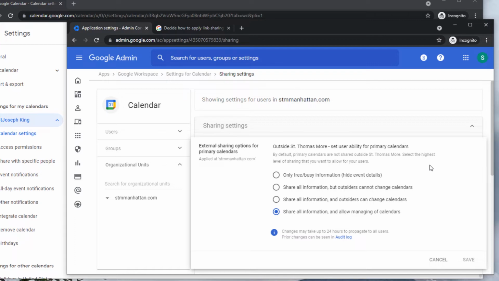If you want a calendar created within a Google account within your domain name to have public events available for people to see on the website, you cannot have this first option. The second option should be fine. And then if you're wanting to share editing access with someone outside of your domain name, you would have to allow the third or the fourth option. So I'm not going to make any changes to this account. I just wanted to show that example to see what's available.